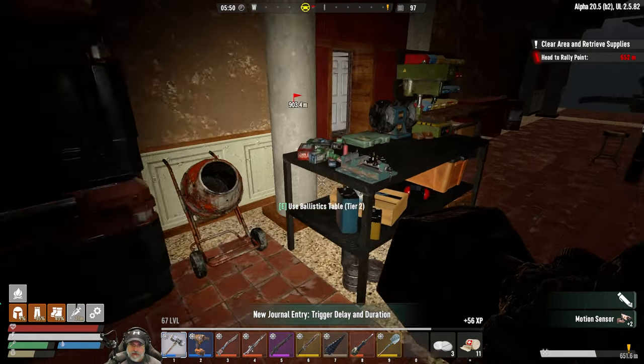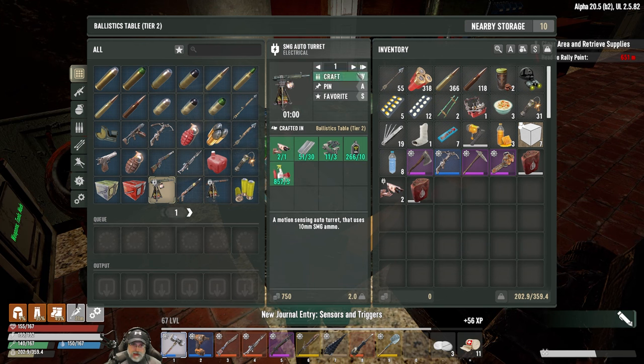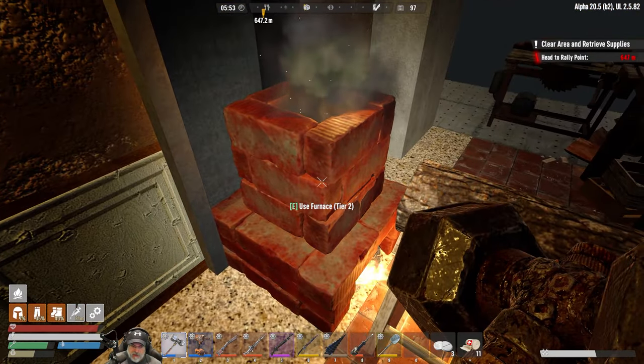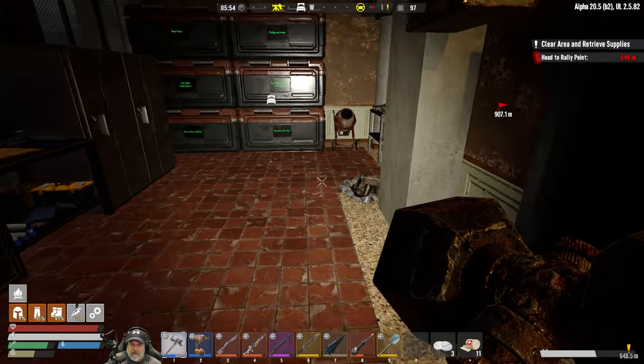Now we make the turrets over here in the ballistics table, and we should be able to make two of these. Nope, only one, because we're going to be short on steel. Okay, so we're going to turn a decent portion of this iron into steel. So we'll just have to wait for that to finish.